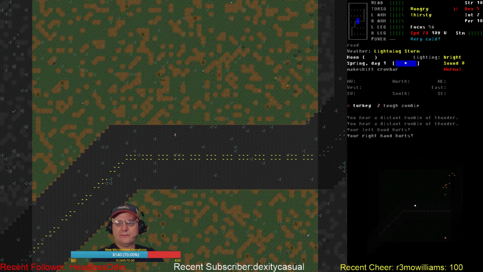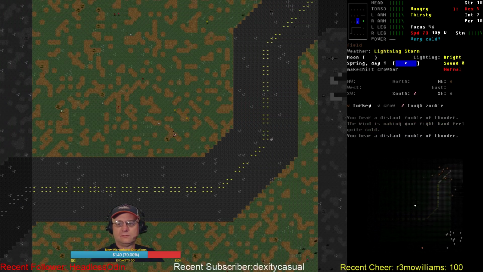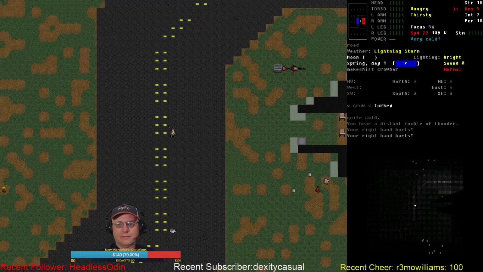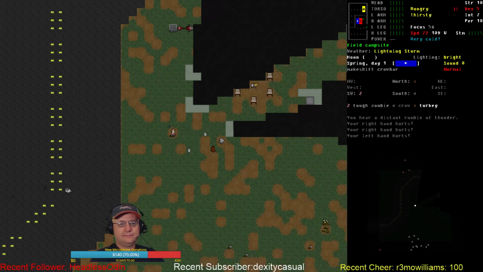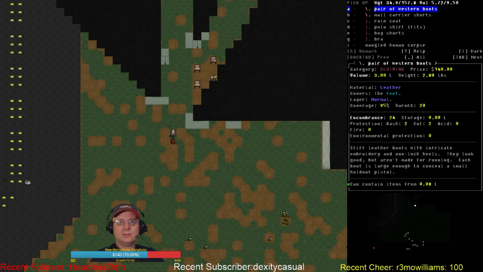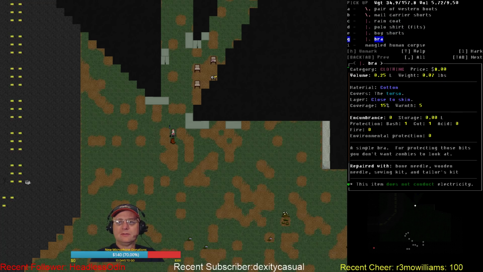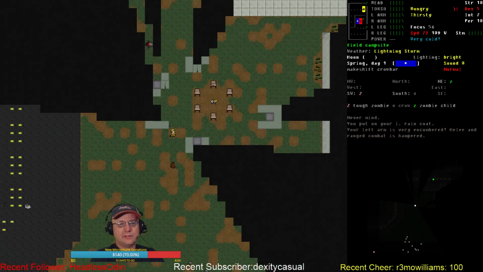Tough zombies to the south. They're going to be nice enough to give me a working motorcycle. Some ravioli, some sardines, sure. Raincoat might be helpful. Go ahead and throw on the raincoat for now.